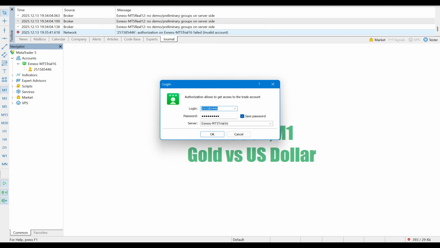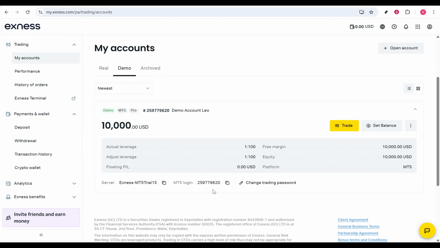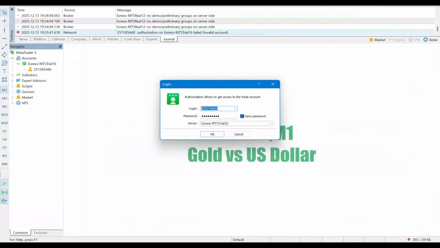Back in MetaTrader, open the login window for trading accounts. Paste your account login and trading password. For the server field, select the exact server from the list. Match every character, including region or suffix, because similar looking server names can belong to different clusters. If you see multiple Exness servers, choose the one that matches your account exactly. Taking a few extra seconds here saves a lot of frustration.